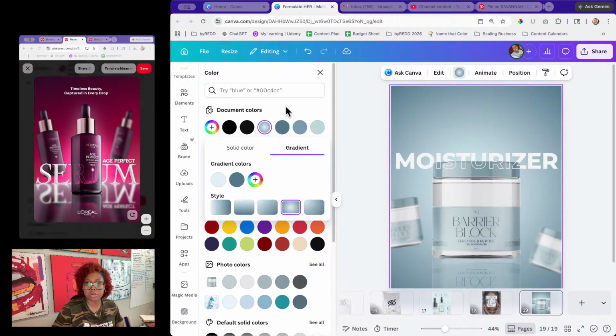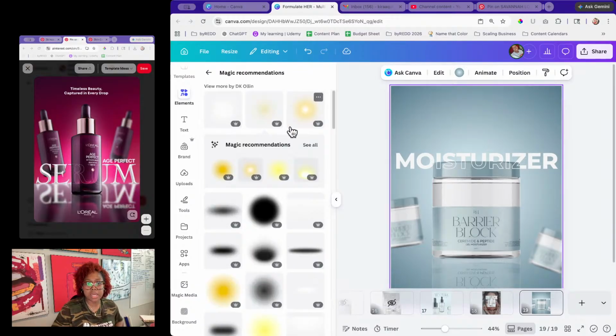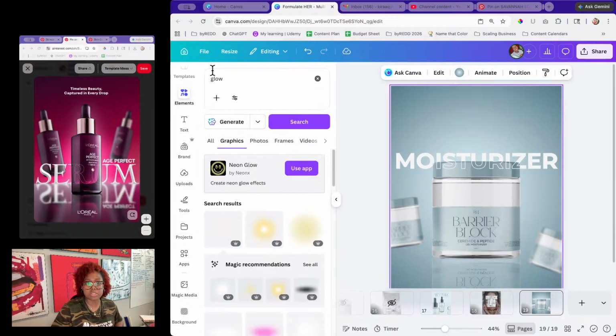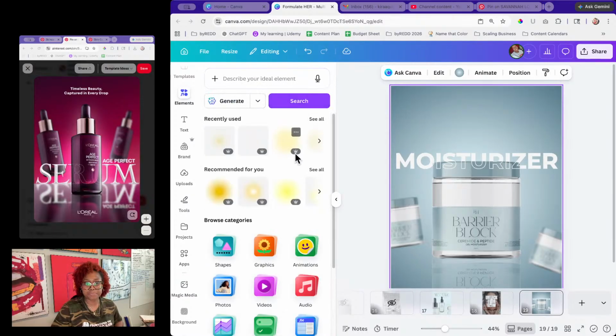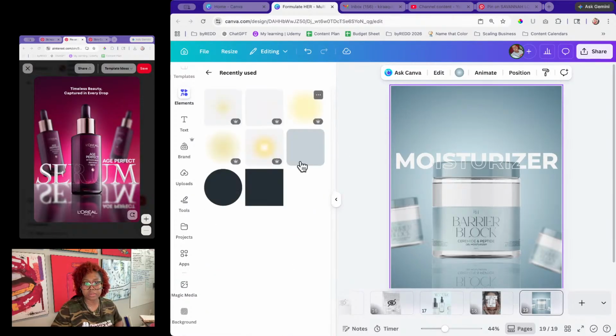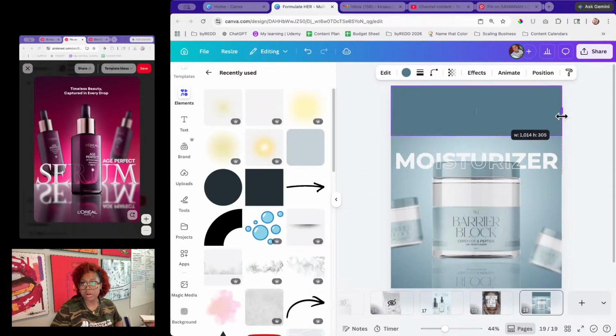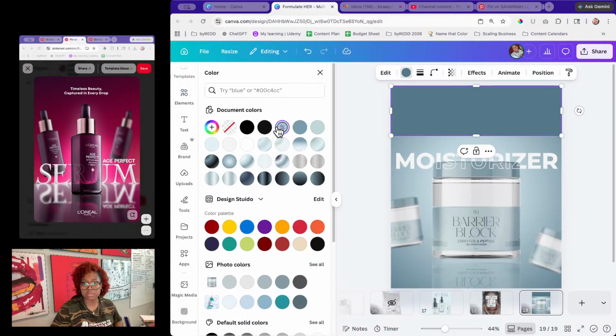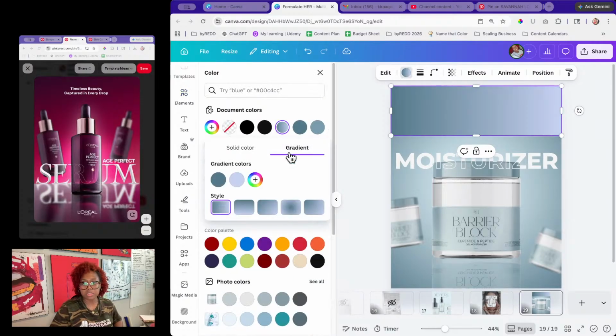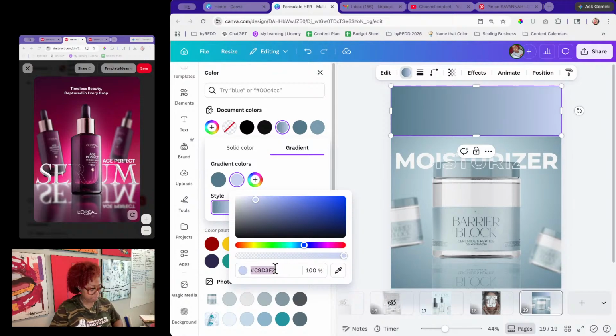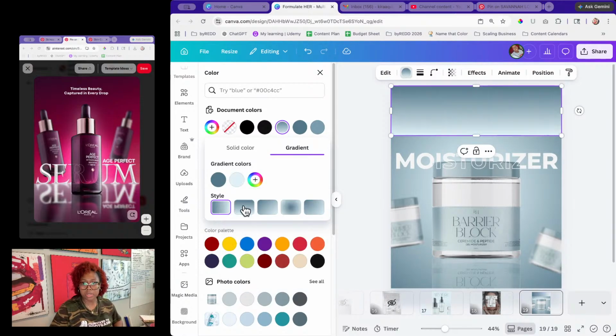And then also what I want to do, I'm going to take another element. I'm going to get a square. I'm going to drag it all the way across. I'm going to do another gradient, same light blue color, but I'm going to do it at the top.